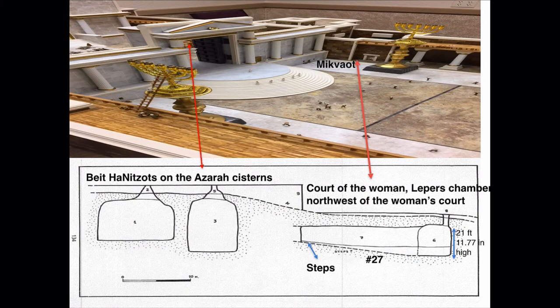I'm running out of time. These are the same cisterns viewed from the side, and on top you see the buildings. If you look at the topography and elevation here, this is the building Bet Hanitzotz, and this is on the Court of the Women. You can see the elevation, and you know there were 15 steps leading up to the Nicanor Gate. So we see the cistern with steps leading down for the Mikvaot, and these two cisterns I showed you are under the big buildings.